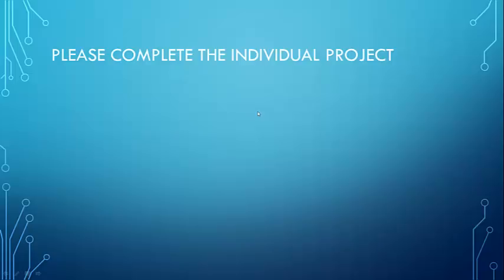That'll be your individual project, and then later for your group project you're going to construct both circuits on a breadboard and verify that the output is the same for both. So please go look at the instructions for the individual project and let me know if you have questions, and then in the lab as a group you can create the circuit.